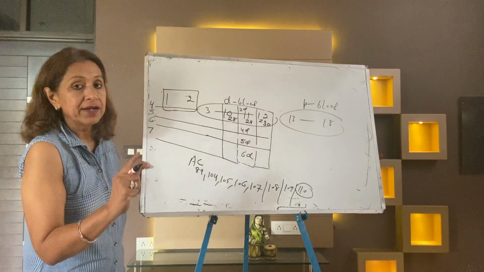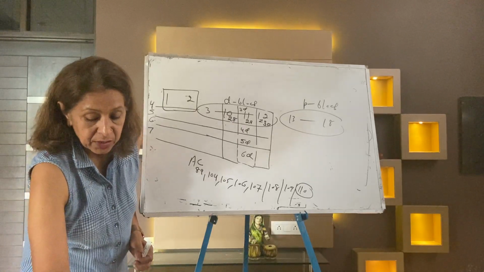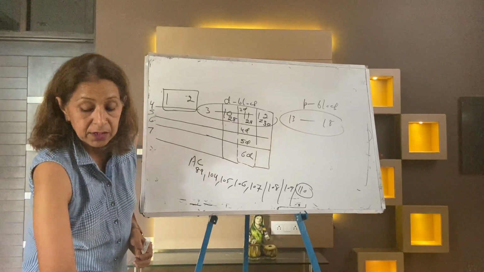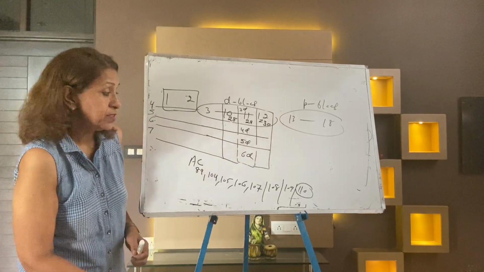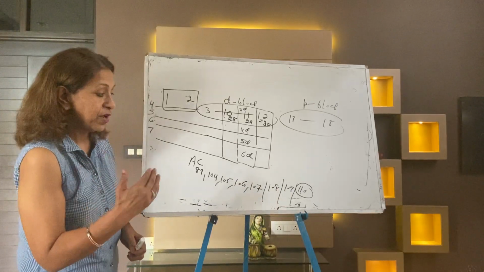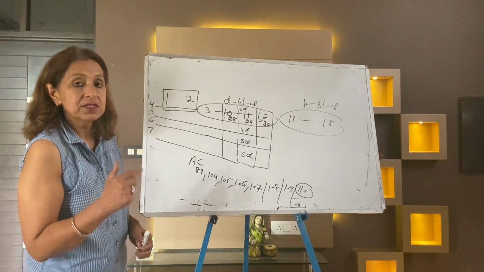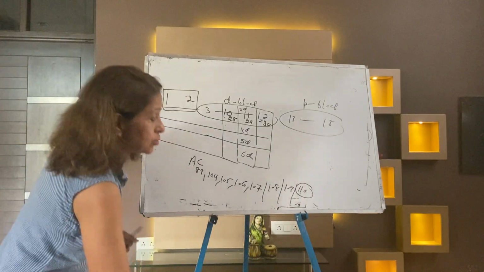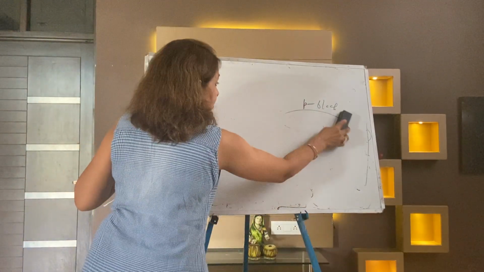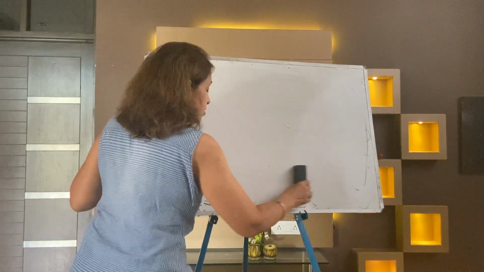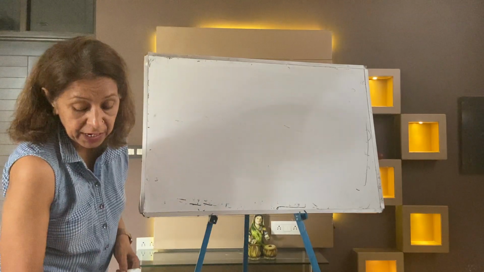It's ununnilium, and four options are given. One is nil septium, nil nilium, nil bium, none. Your answer is 1. So what is 110? It's unnillium. So your correct answer is unnillium. So dear children, this is my request to all of you, kindly learn all the atomic numbers, starter and the end. S block, P block, D block, F block, starter and the end.